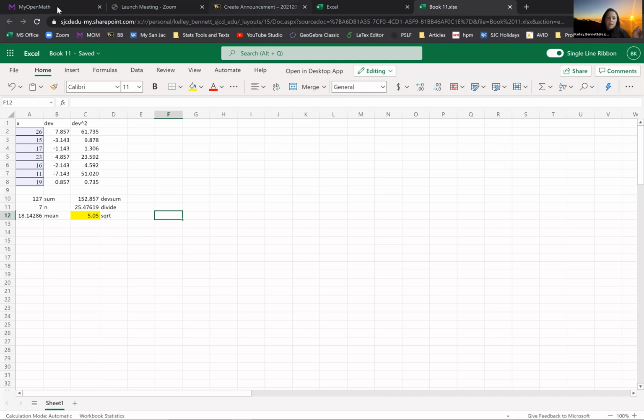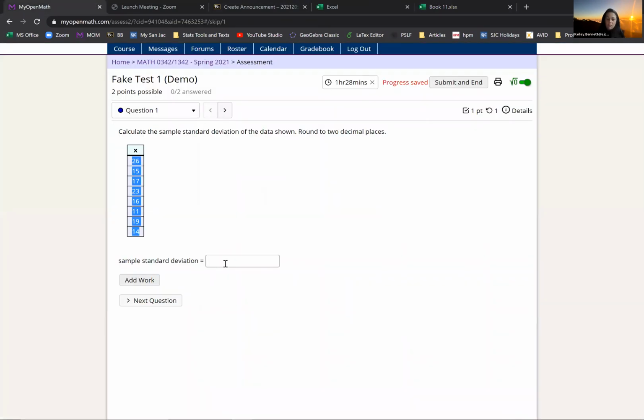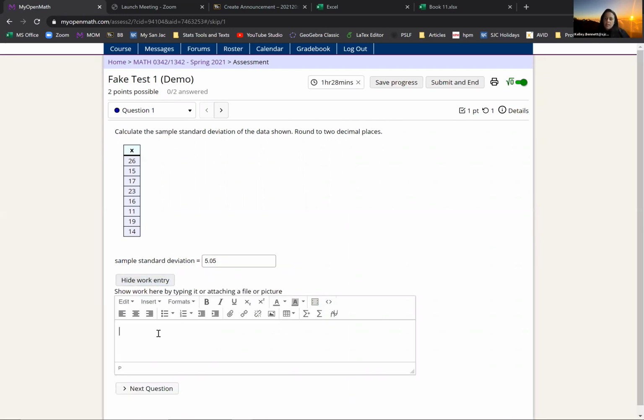So when I go back into my test, I type in 5.05. That's what I think my answer is. And because I'm using Excel, it's so easy to just grab a screenshot super quick. So I'm going to go ahead and just paste that screenshot right in there. I'm probably going to end up using Excel again, maybe even that same template again to compute another standard deviation. I don't want to write over any of that work that I just did. So I'm going to copy it now before I make that mistake.